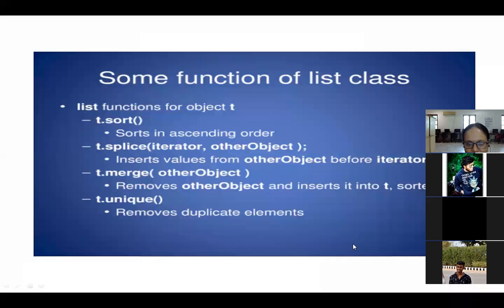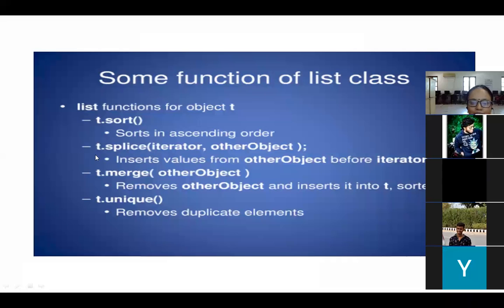Okay, some functions of list. I told you, now, sort. Sorting in ascending order. If I put t dot sort, it will simply start. But I told you how bubble sort takes the successive element and moves it. I have to write one inner loop and one outer loop. I think next semester you have a lab program to sort an array in ascending order as well as in descending order.